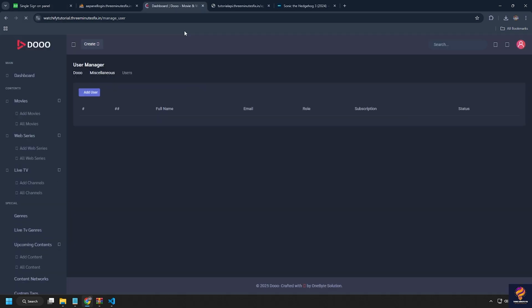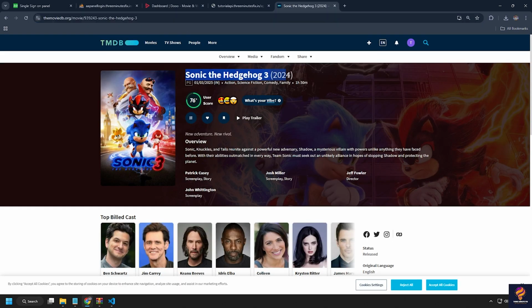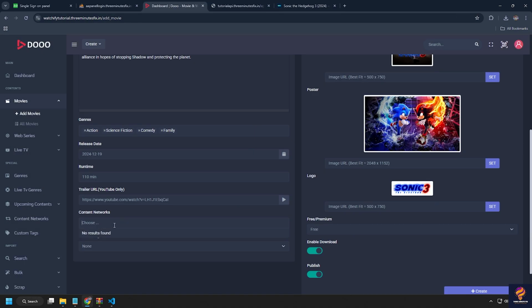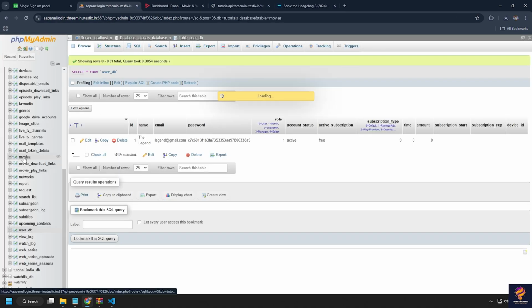Make sure the bulk import, search, upcoming, and normal imports are working fine and inserting data into their respective tables before you proceed to Android Studio.